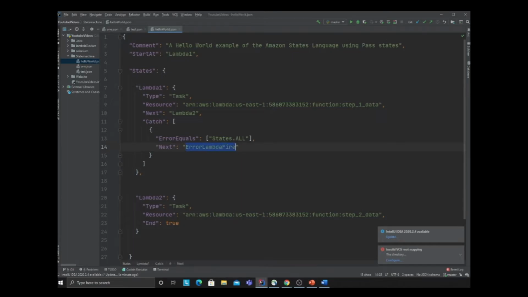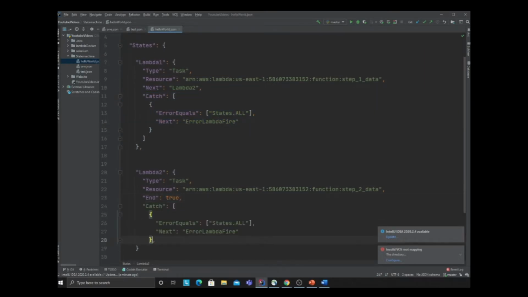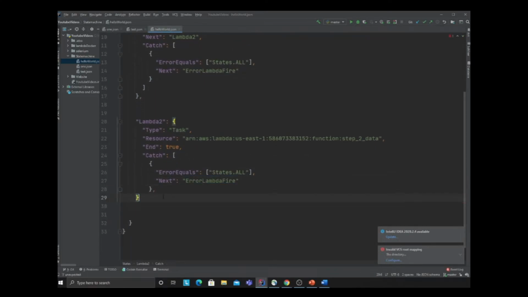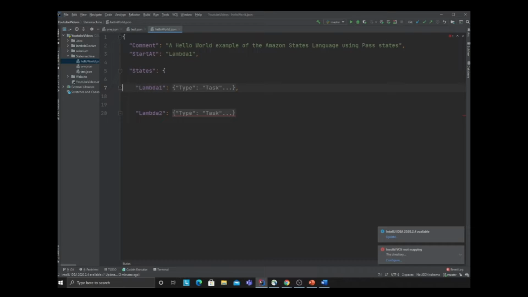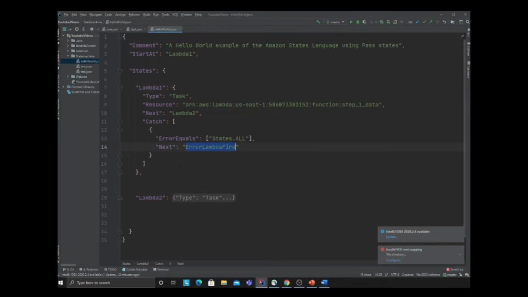which I would just call, let's call this error lambda file. Same thing, I would copy here as well if something fails, and I would define this error file lambda. Okay, I haven't defined it, but I would define it here. So collapse this guy right here. I think what we did is we are missing a bracket, or maybe no. So this one is this. Oh yeah, I know what I'm missing. It's this bracket right here. Okay, so that's there. That's the state. Now let's define this error lambda here.